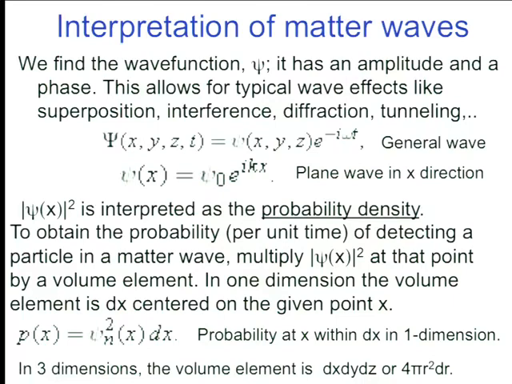If you have psi as some kind of function, you just take the value of psi at x, you square it. Then you take the region dx that you're interested in, and psi squared at that point, multiplied by dx, is the probability that you'll find the particle there. Now, that tells you that you have to do something else, namely the probability of finding a particle someplace cannot be greater than 1. It should be 1 if you look everywhere.